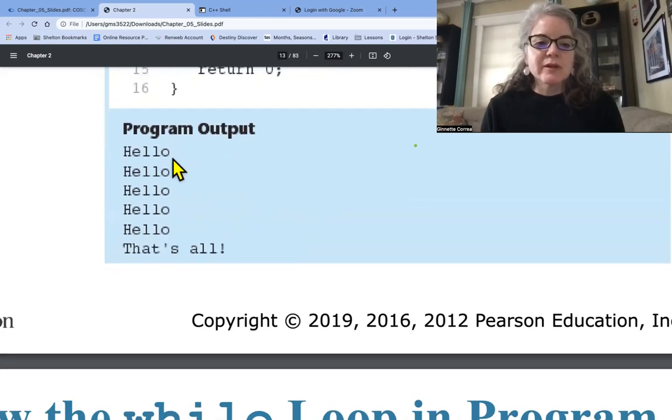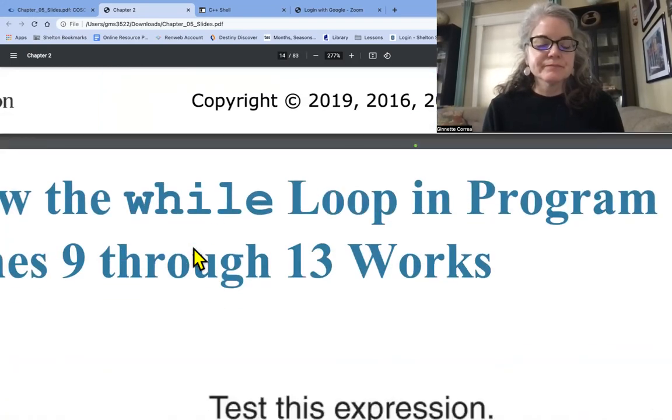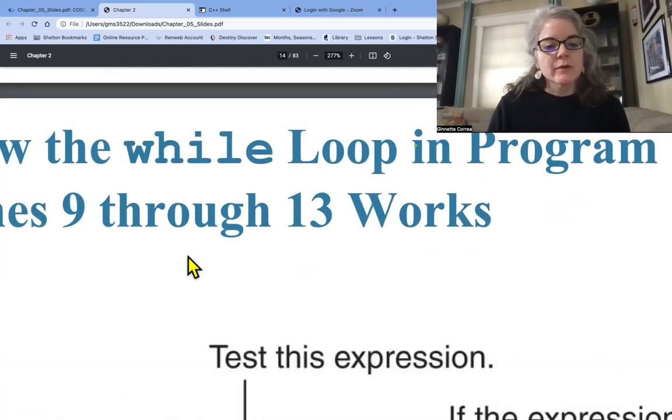So here's the output. It outputs hello 1, 2, 3, 4, 5 times, and then it outputs that's all. So take some time, maybe enter that if you're not sure how that works, and see how it works.